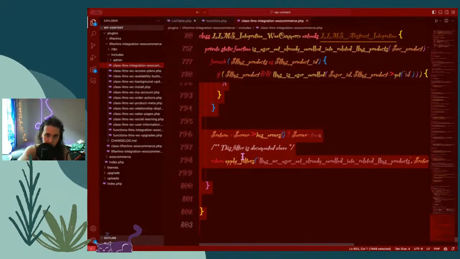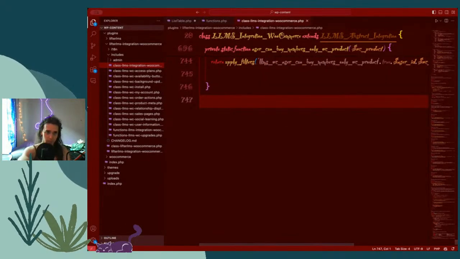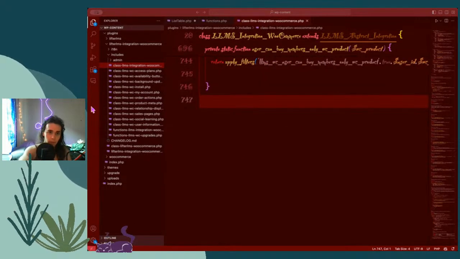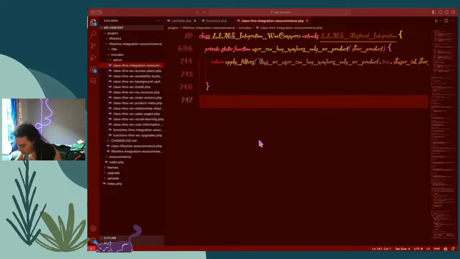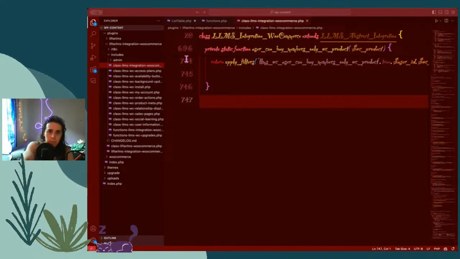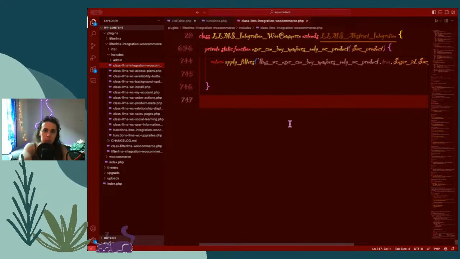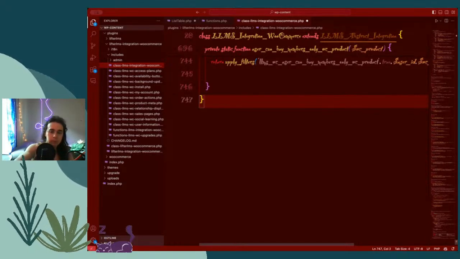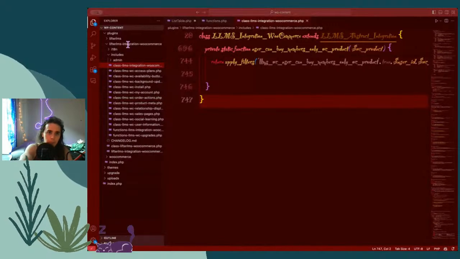I should actually cut this so it's on my clipboard. Let me see if this works. Damn it. Not that easy. It's even worse.